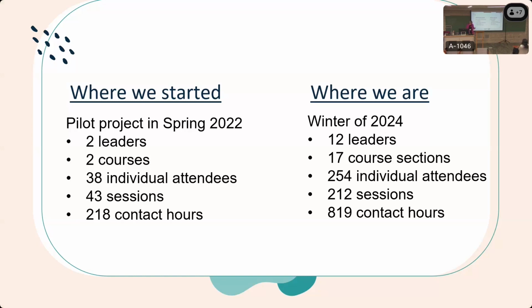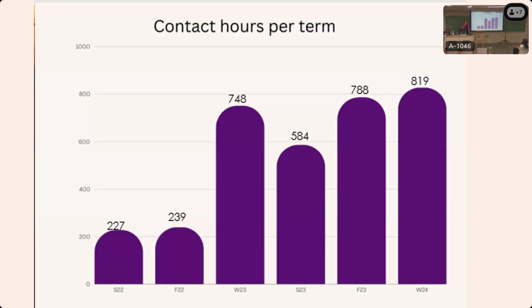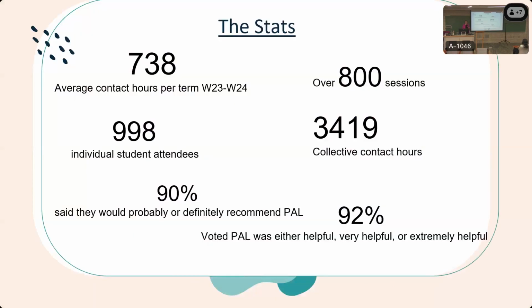I got into making bar graphs a couple of days ago, and I took most of them out. I wanted to leave one. It's got a pretty purple color. This shows our contact hours per term. There's usually a bit of a dip in the spring because fewer courses are offered and we have fewer courses in the program. But you can see we've had good improvement there every term. And I got to show one of my graphs, so that's good.